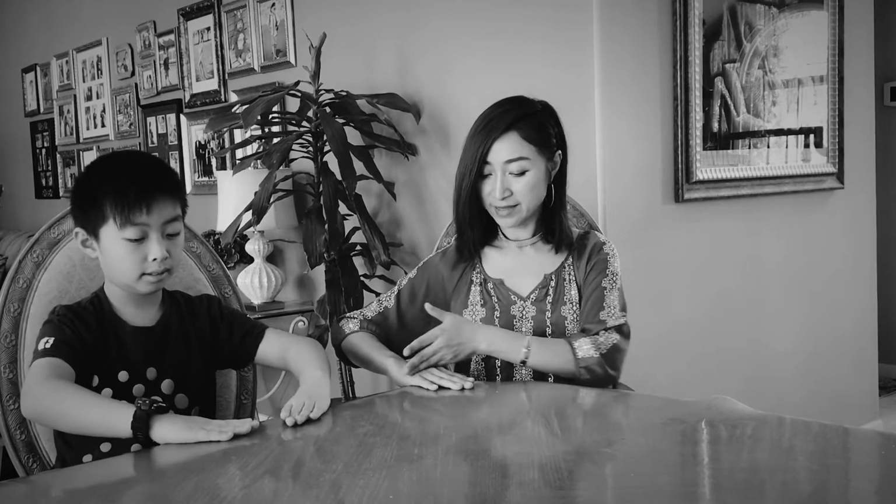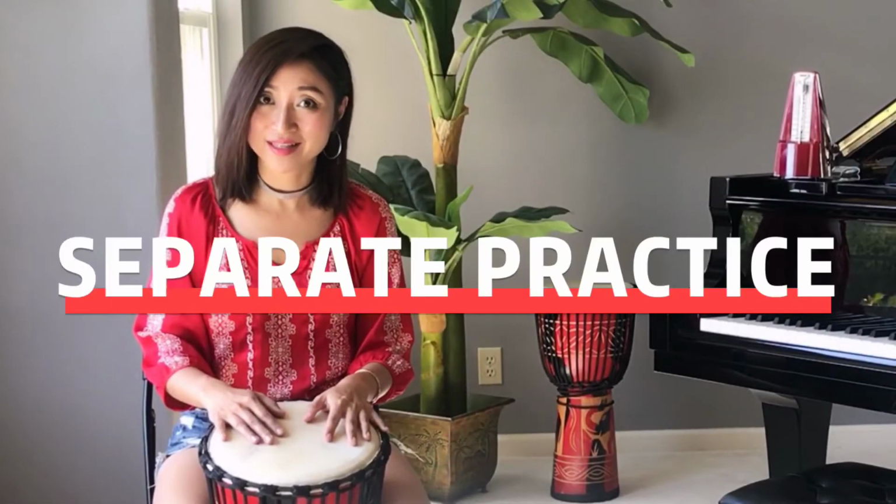If you don't have a djembe at home, no worries. You just sit on a chair beside the desk. You use the desktop as the djembe drum pad. Here is the drum pad. When you want to play the bass sound, you just extend your arm to the front. And if you want to play the tone, ready position, line up the edge. Yes. 1, 2. We have learned the 3 basic sounds of the djembe.